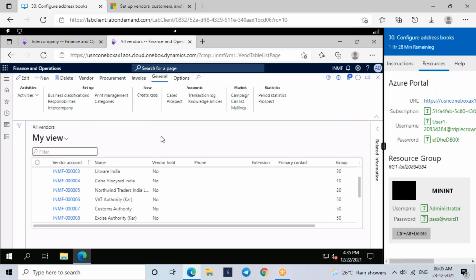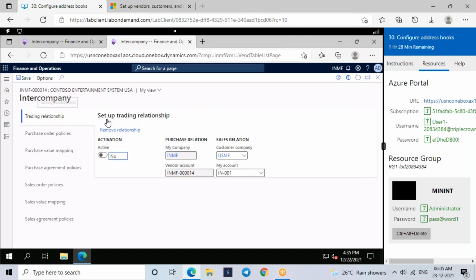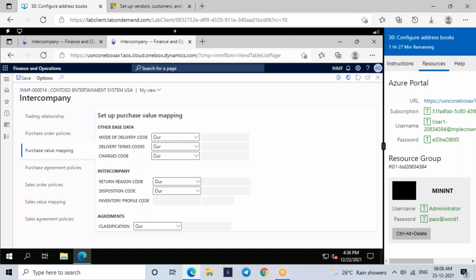Now go to the intercompany, general intercompany setup. Now it was mapped already. Understood? It will be there automatically.